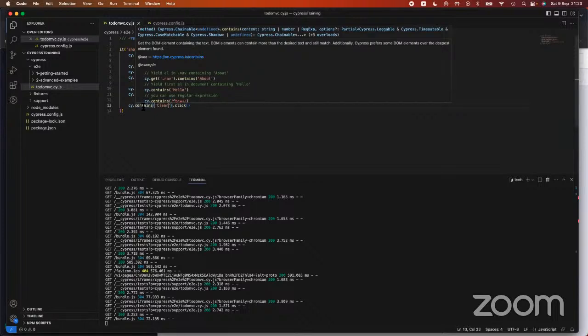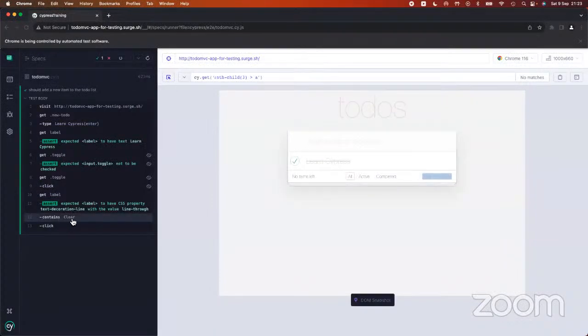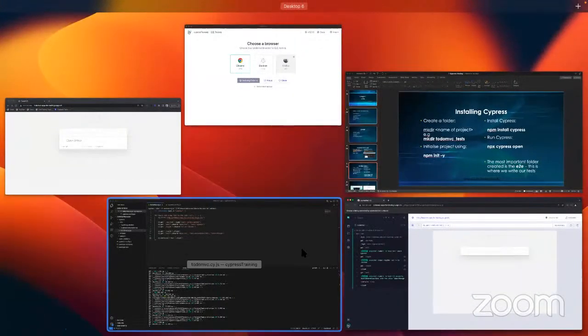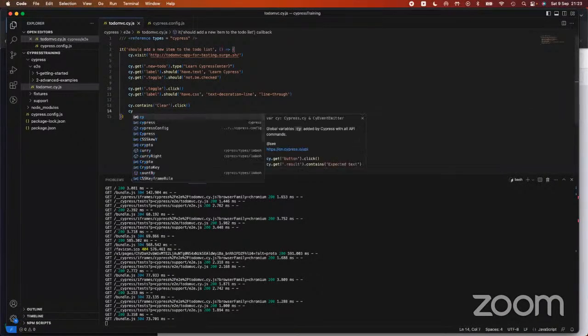So if I say cy.contains clear, this should also work. I'm going to rerun, and you can see contains clear, clicked on it, and then there's nothing showing on the list. So we are going to then validate that there's nothing showing on the list after the clear completed button has been clicked on.